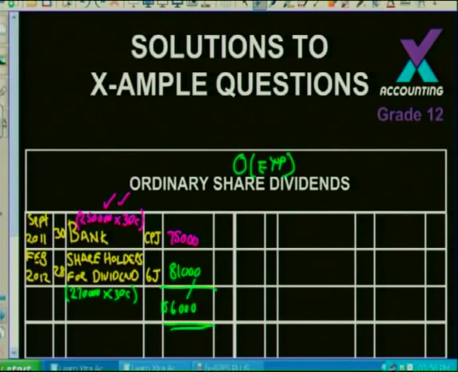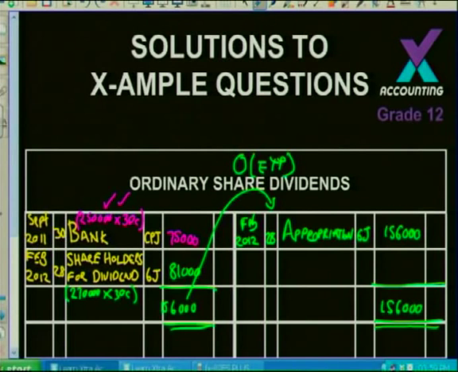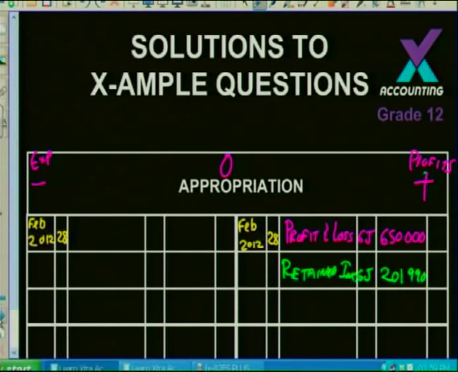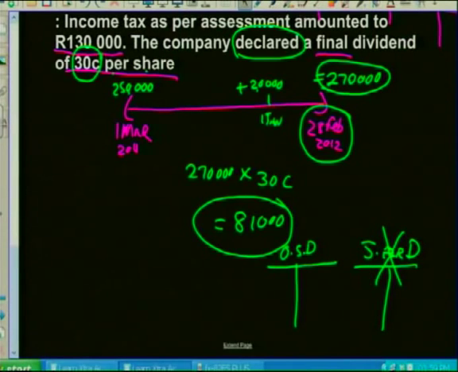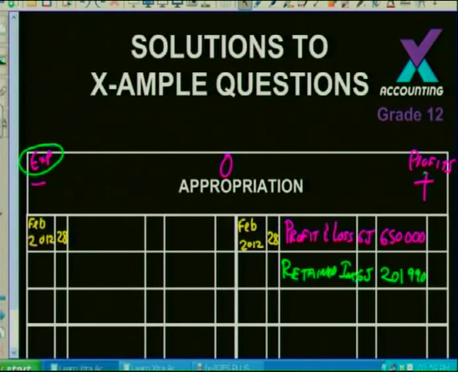Okay, let's now close this off. Closing off, in other words, I am sending this total to appropriation. So on the 28th of Feb 2012, I'm making a transfer to appropriation. General Journal, 156,000. Okay, and this account here will then close off. Let's go to appropriation. Okay, there we go, appropriation. So there's our very first expense account that we closed off. We closed off an amount of, what was it, guys? Let's just go back there. It was an amount of 156,000. General Journal, and remember this amount came from the account ordinary share dividends.